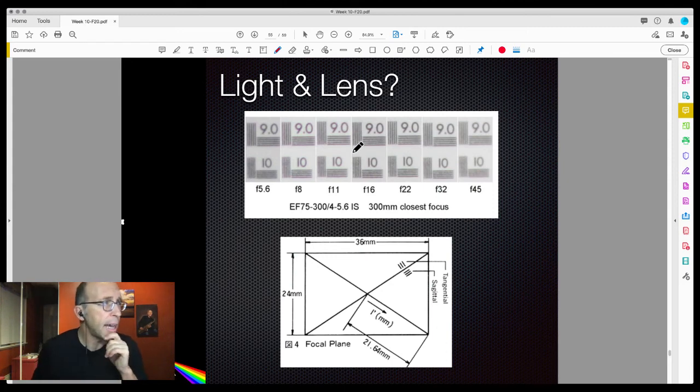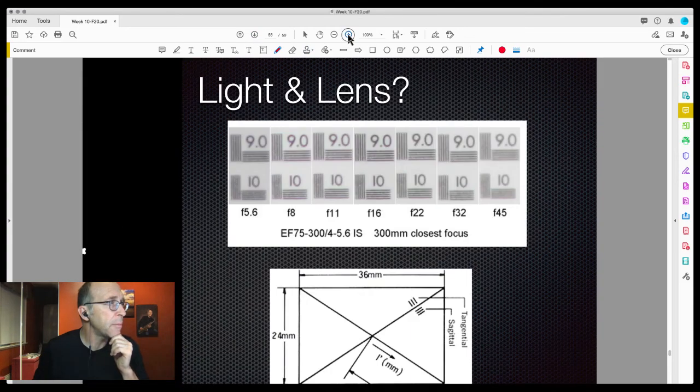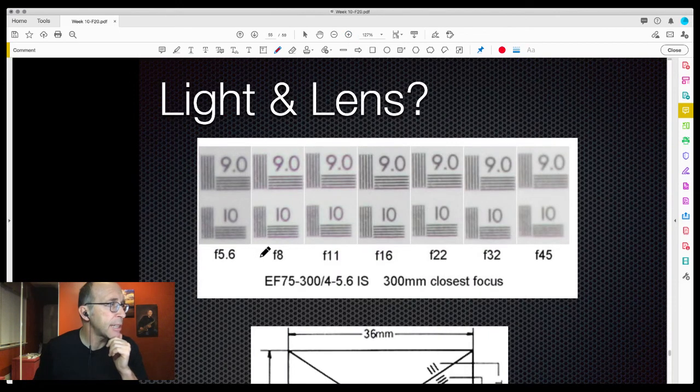And you can kind of see that there's definitely a difference in the image of these line pairs. And if you look at the left, look at how the number 9 has got a bit of a magenta or bluish cast to it. And that's the chromatic aberration starting to become visible. And that's at 5.6. But as the aperture gets smaller, the chromatic aberration starts to disappear. However, the image starts to become a little bit softer as well. And that's where we have this whole issue of diffraction starting to be a problem.